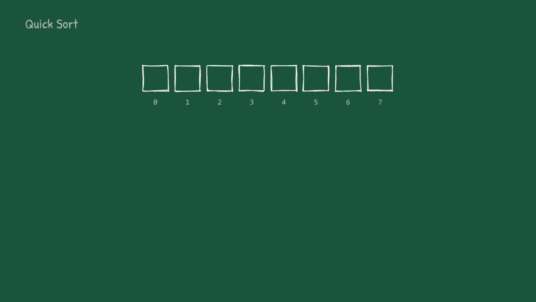Here's our list, 8 numbers all mixed up. 8, 3, 1, 5, 7, 2, 6, 4. Let's trace through quicksort, step by step. Our rule, the pivot is always the last element. So the pivot is 4. Now I'll use a little marker. Call it the wall. Like a fence, everything behind the fence is guaranteed to be smaller than our pivot. Right now it's empty. We compare one number at a time, left to right.